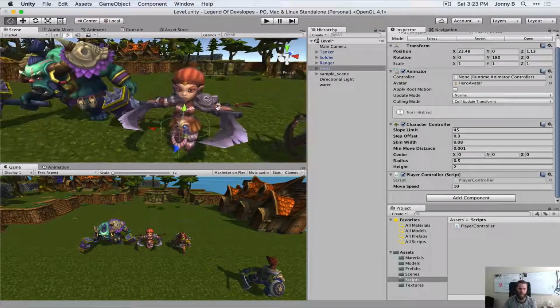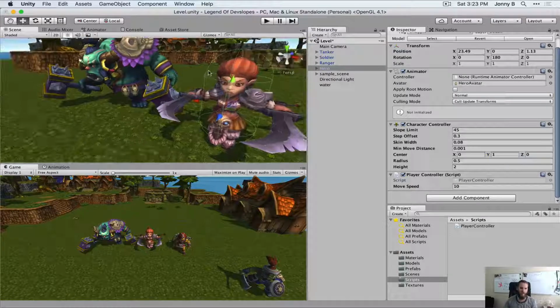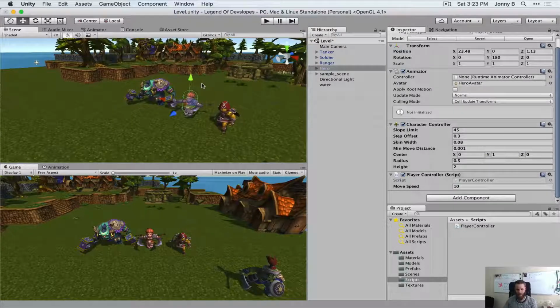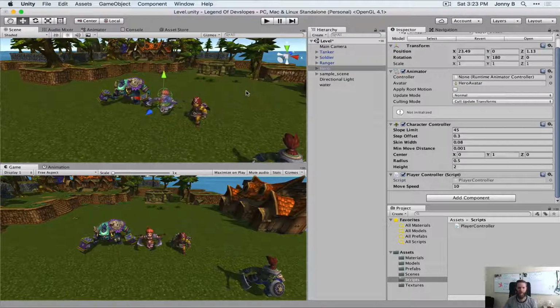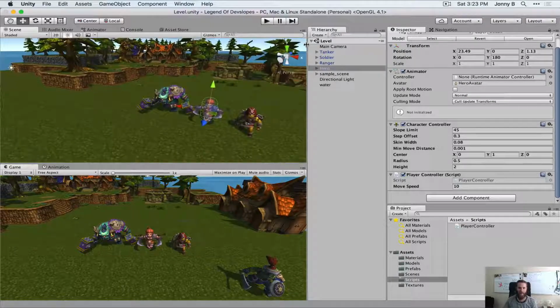And so with our hero selected, you'll see this light green outline capsule, okay? And right now it's centered at 0, 0, 0 relative to our character. So let's bump that up to 0, 1, 0 in the y-axis. All right, so that pops it up so that it's accurately containing our hero better. Okay, all right, so back to the colliders. I'm going to go ahead and press save to save this, and let's expand our scene.